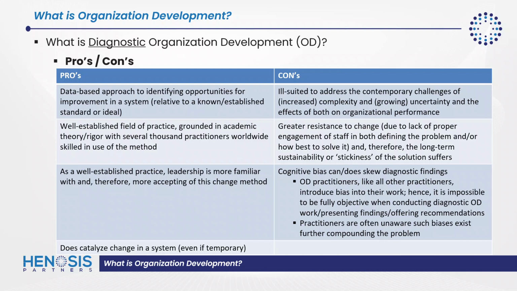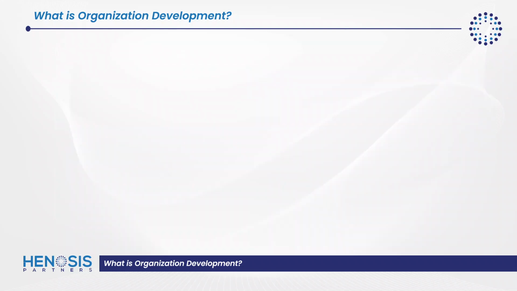And last, cognitive bias can and does skew diagnostic findings. OD practitioners, like all practitioners, introduce bias into their work. Hence, it is impossible to be fully objective when conducting diagnostic OD work, presenting findings, and offering recommendations. Practitioners are often unaware that such biases exist, which further compounds the problem.